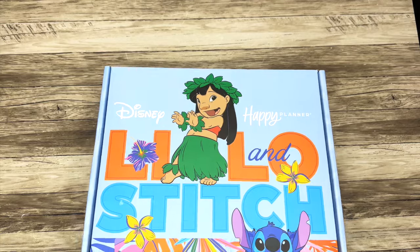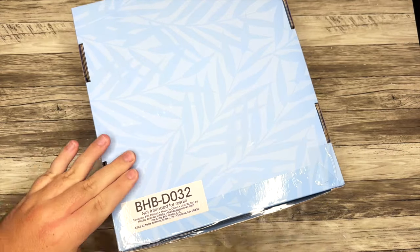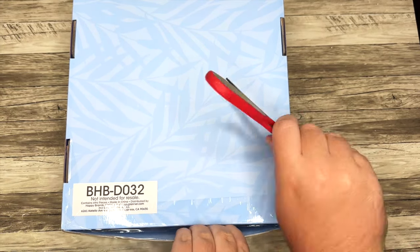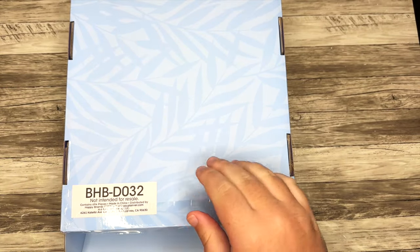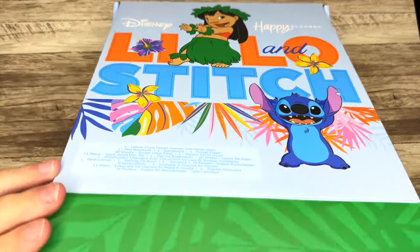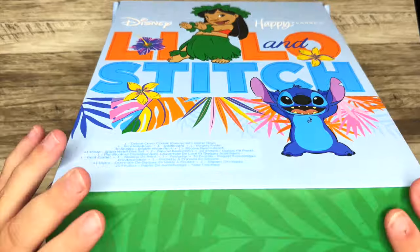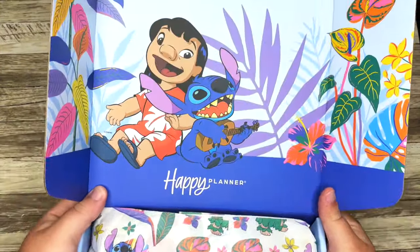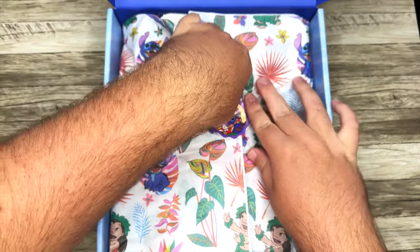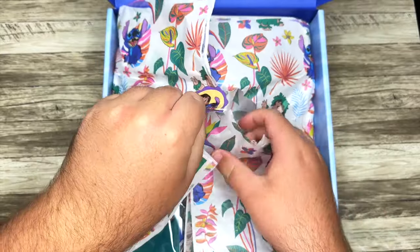This is still available on their website. It came out a while ago but I just received it, so I wanted to make sure to share this with you. I thought it would be a good opportunity to also talk about the summer release items — I'm really excited for those. There's some Tinkerbell, some Lion King. I love the cover; I feel like I'm going to want to repurpose this box somehow, although I always say that and then I never do. We have a cute pattern on the inside of the box, and the paper — I love that it's all themed.